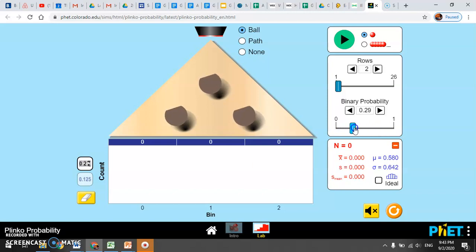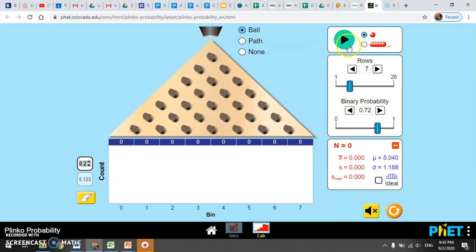So now, for example, here, when a ball hits this peg, it's very unlikely it'll bounce this way. It's much more likely it'll bounce to the right. So we've basically rigged it, made this a biased peg, and there's more likelihood it'll bounce one way. And you can see 0.72. So it has a 0.72 chance of bouncing this way and a 0.28 chance of bouncing this way. So I'm going to make more rows, and let's see what happens now.